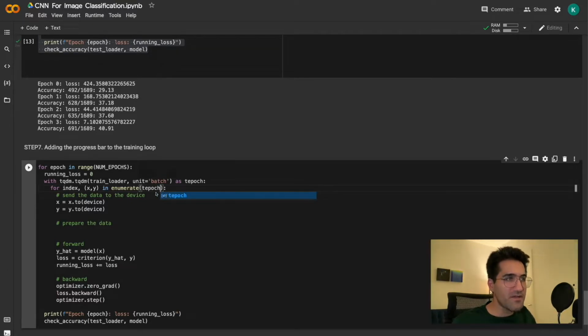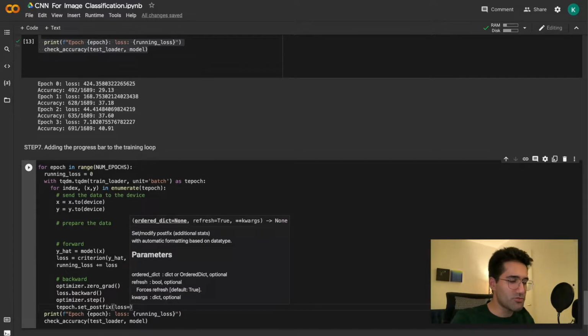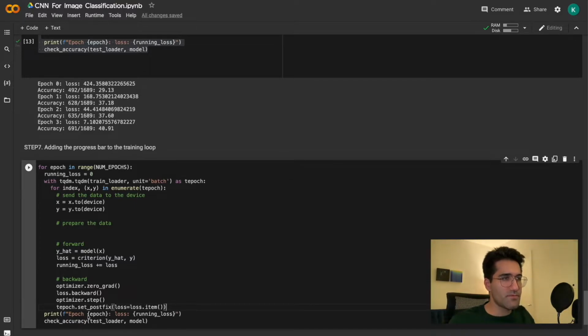In enumerate of tepoch, everything is the same, but at the very last sentence here, we're going to have tepoch.set_postfix, and then we're going to say loss is equal to loss.item. And keep in mind, everything should be under the TQDM. So print and then check accuracy, all of it is under tepoch.